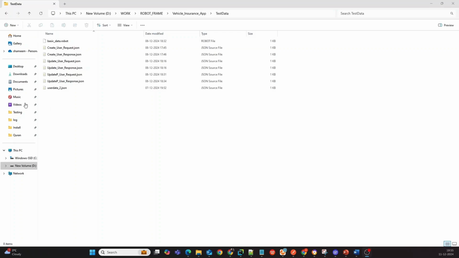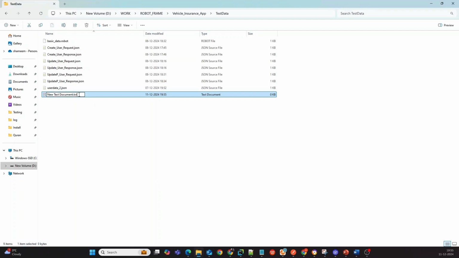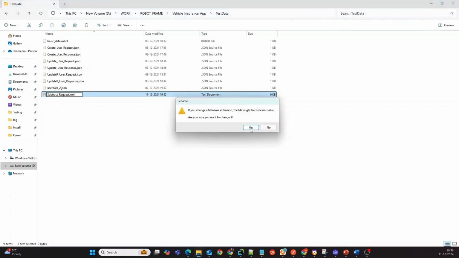What I will be doing, I will go and create the request here, request XML for validating the subtract service. So I'll give the name as XML and I will give it as subtract request XML.